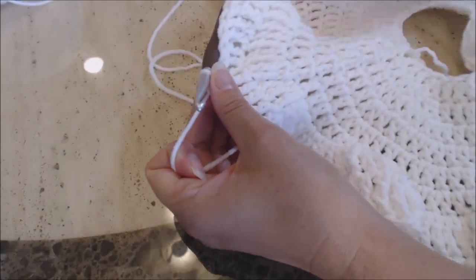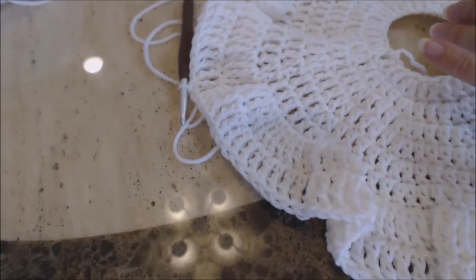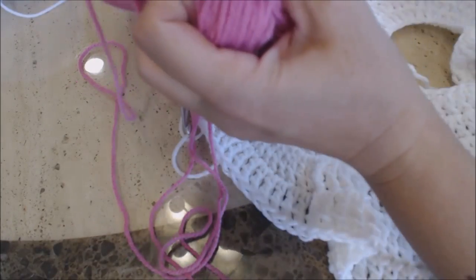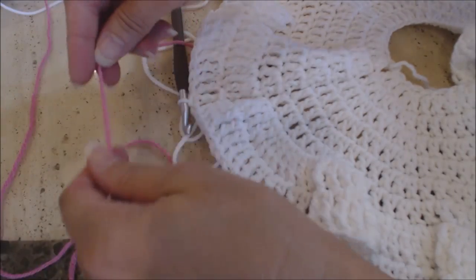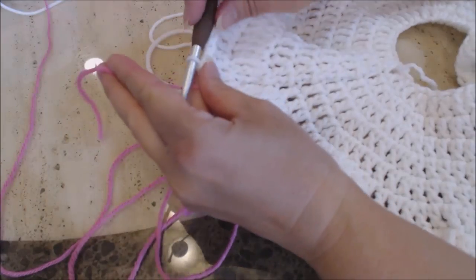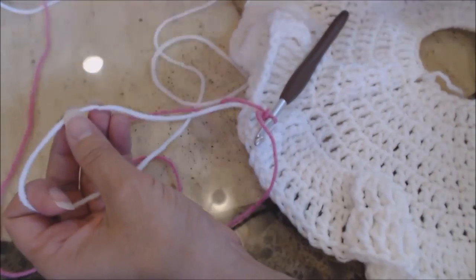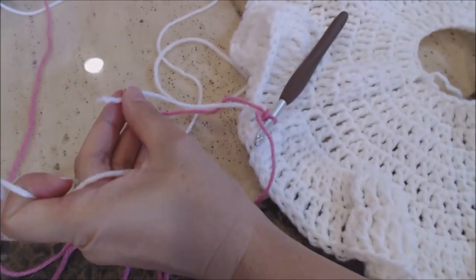And now I'm going to change colors to do the rim of the skirt. I'm using my bubblegum yarn color, which is the same color I'm going to be using for the flowers. So you just hook the yarn and bring it through, and then you're going to do a chain one, and then just tie a knot. You can go ahead and cut the white yarn, the previous yarn that you were using, because we're done with that color now.